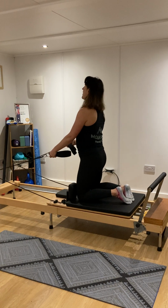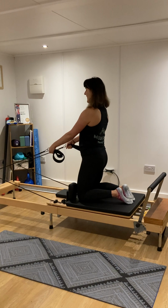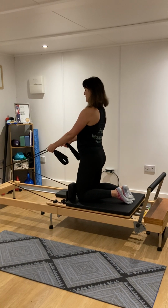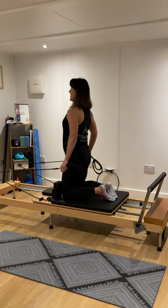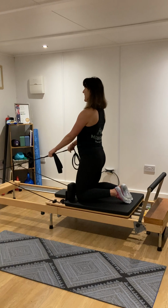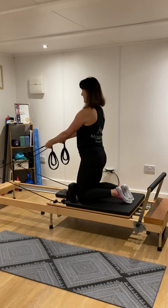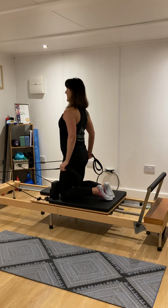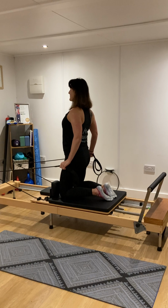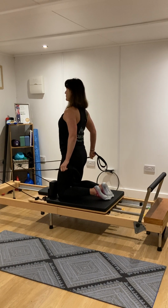So I'm going to come into high kneeling because this is a more intermediate to advanced one. You can of course be down in low kneeling or seated on the reformer, but we're going to face the back of the reformer. You're coming in having a grip of the ropes or the cleats, and we're going to pull those ropes back, bring the hands down by the hips, getting that connection in the back of the body, so the shoulder blades draw together as we draw that carriage back.